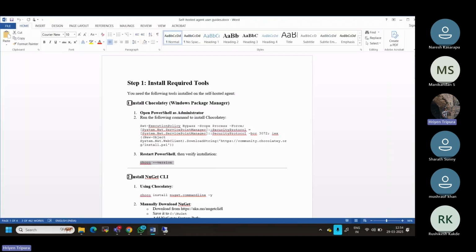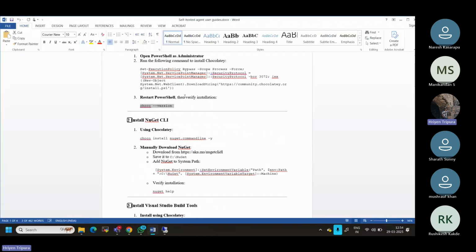Same way, once it is installed, as I told you, this is just a package manager, right? Just like yum or apt. With the help of this, within the package manager itself, I'm trying to install NuGet CLI, because I require this one to build the .NET based applications.